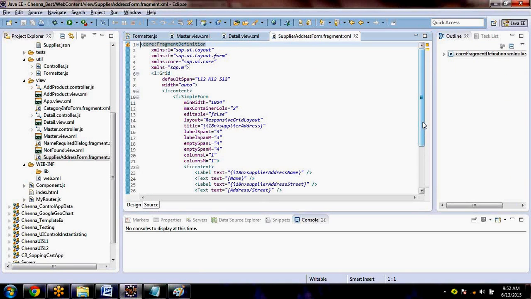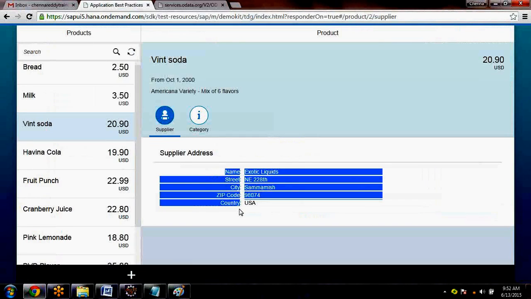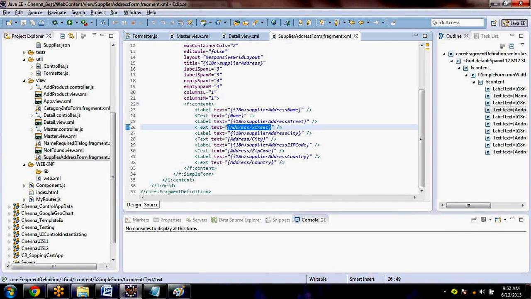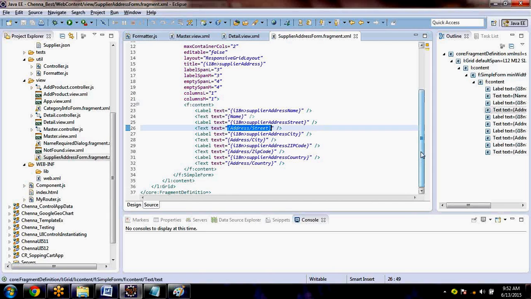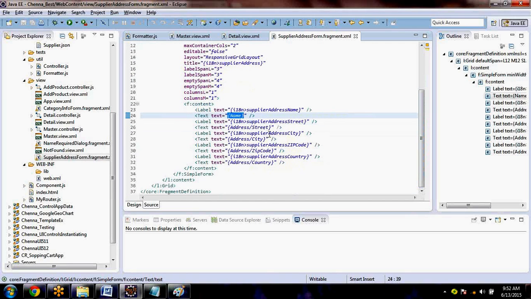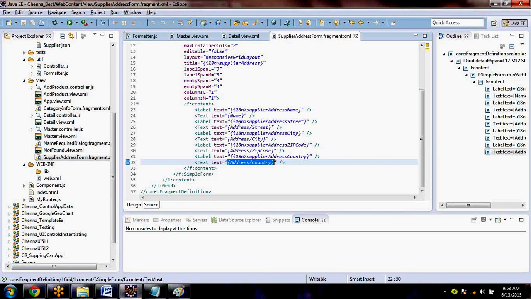Now, let's see if this particular fragment is giving the information whatever I want. So, what is required? It requires name, street, all these things. Look at here. Name, address, street, it is giving. Content, these are the span, how many columns you want, all these things. Name, street, city, zip code, country. All these things are coming from there. And how to use the JSON data we already seen. So these are all the data coming from the JSON or internalization. If at all you are using something else, it will come there.